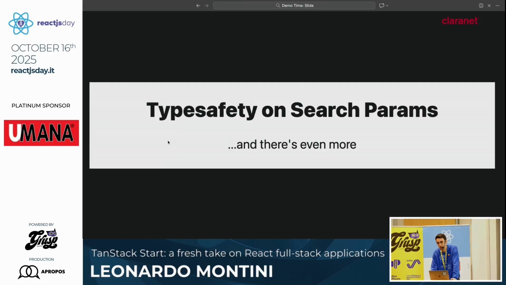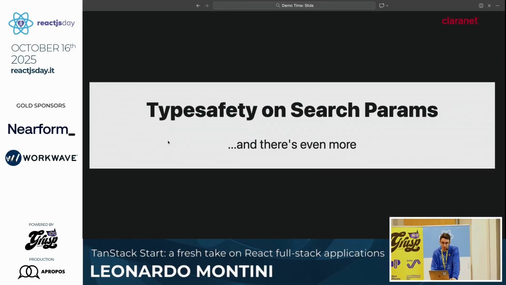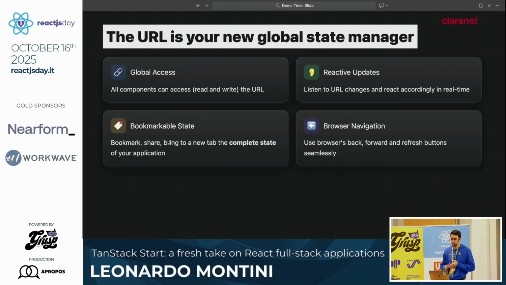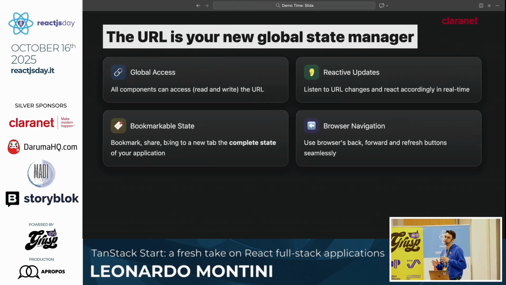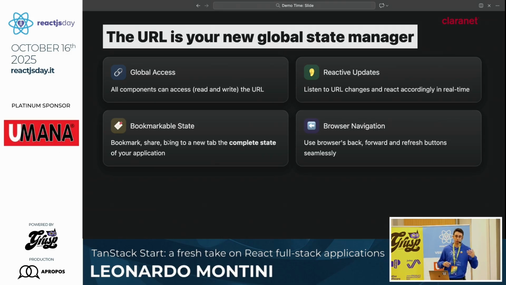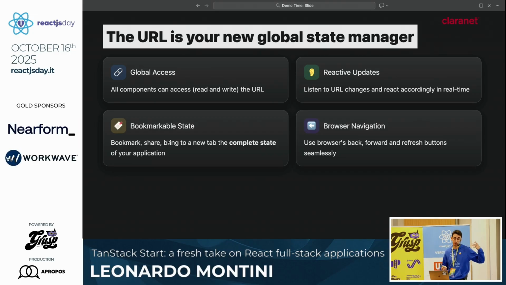But the type safety is not just on path parameters and the links, the routes, but also on search params. And there's even more. If you think about it, the URL is kind of a global state manager, because all components can access the URL, they can read and they can write, and you can also listen to updates and subscribe to the URL.